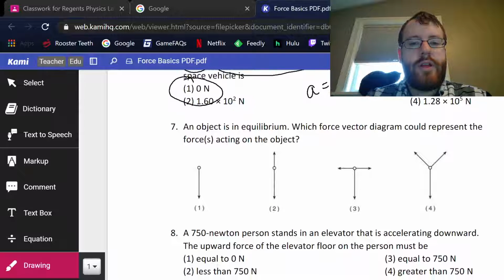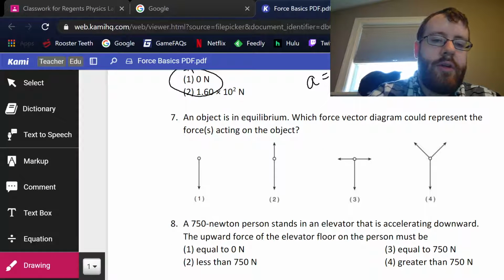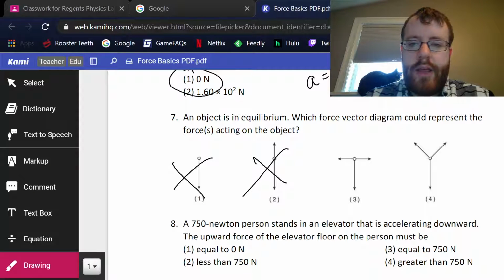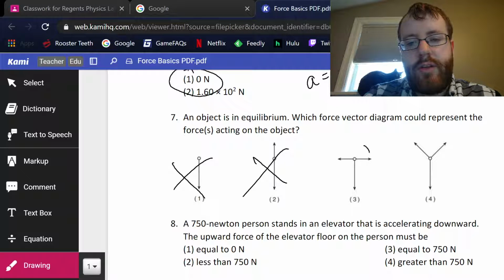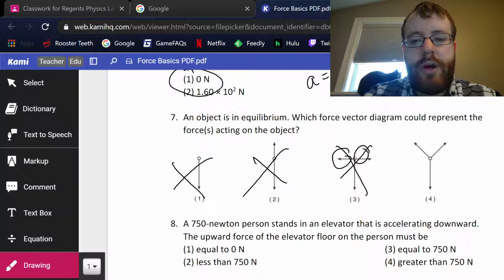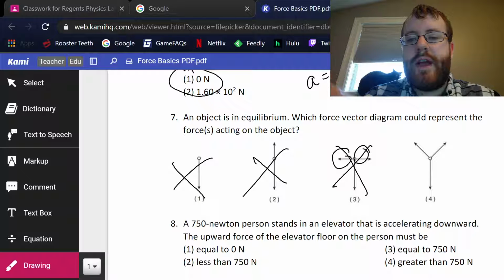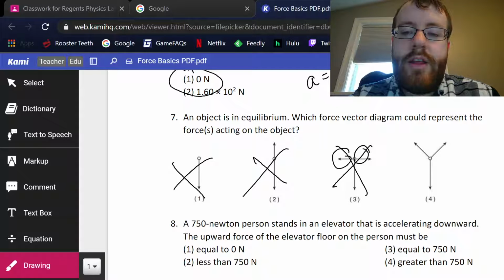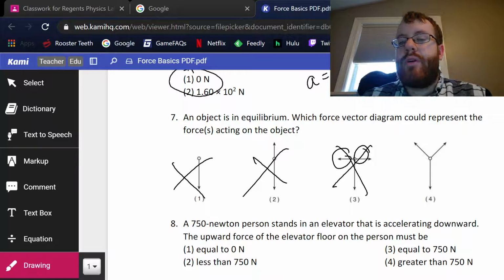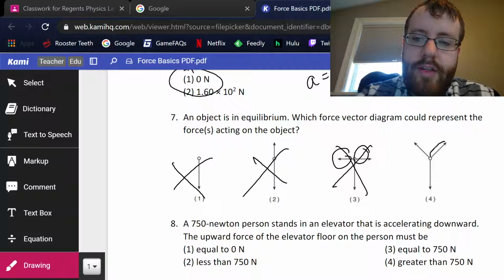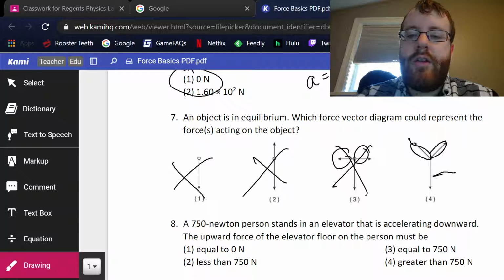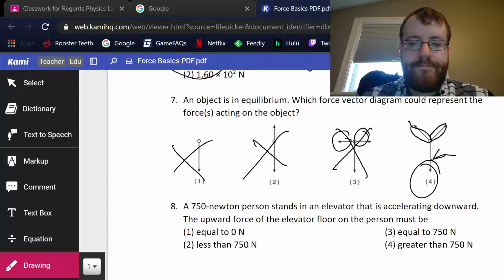Next one's asking which one could be at equilibrium. Again, that's when the forces cancel out. Well, it can't be that one. Forces definitely aren't canceling out. Can't be this one. Bottom is winning. The two left and right forces cancel each other out for this one, which is good, but that one does not work because we have the force going down. This is the only one that could work out for us. So the rightness of this one cancels out with the leftness of that one, and then the upness of this arrow plus the upness of that arrow cancels out this arrow over here. Because everything's canceling out, it is choice 4.